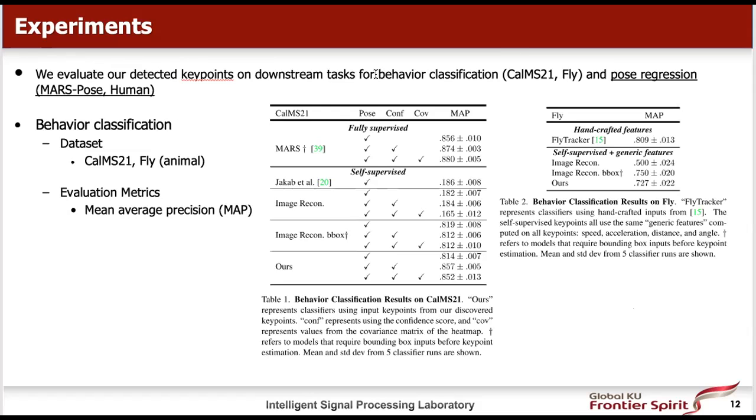In this paper, the authors conduct experiments on downstream tasks such as behavior classification and pose regression. Yeah, they did, but that wasn't the focus of the paper here, right? Yeah, it's not. It focuses on key point discovery without annotations. Okay. Yeah. And so I just want to get at least confirmation that I have at least some sense of following what this is.